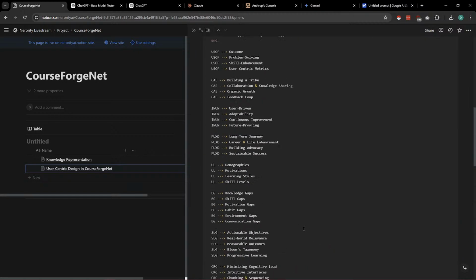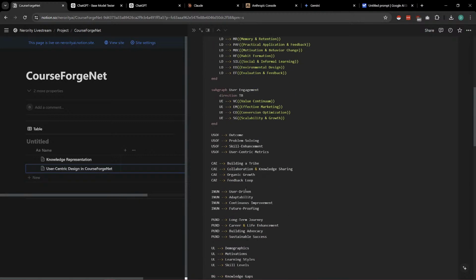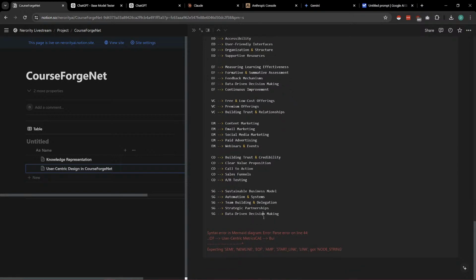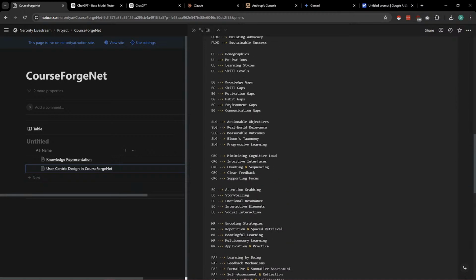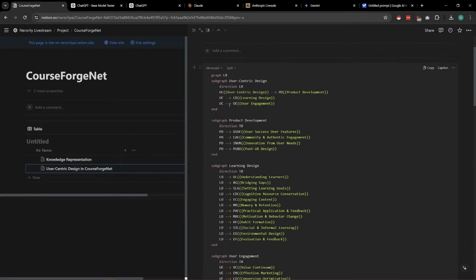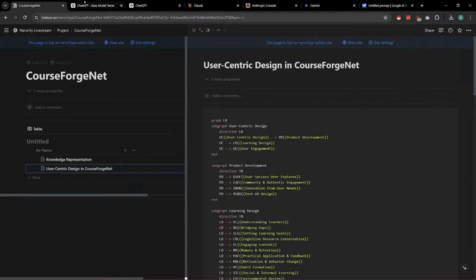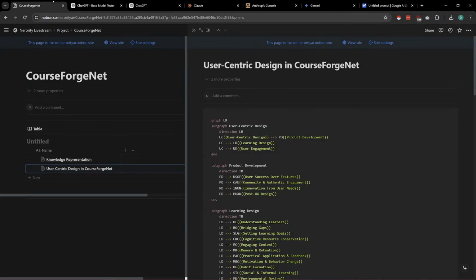Oof. One of these is messed up. I guess it doesn't really matter. It's probably just the connections. That's fine though for right now. It's not even for the LLM. And then that's that one.